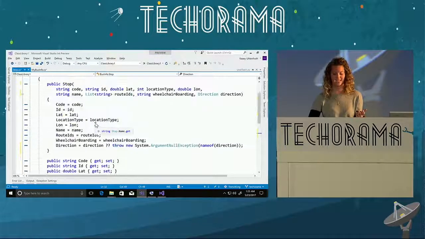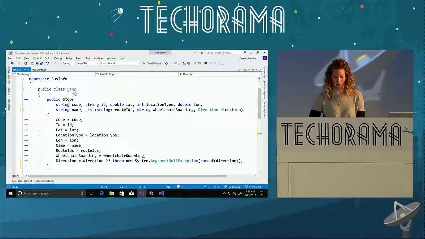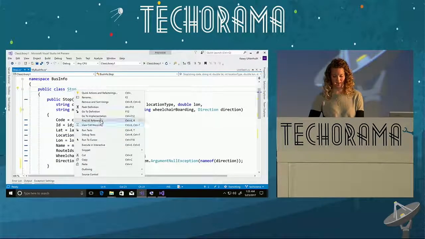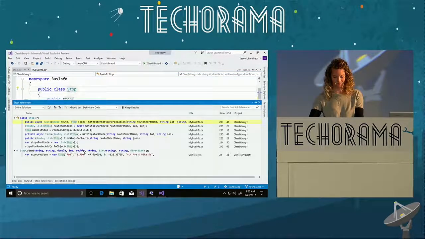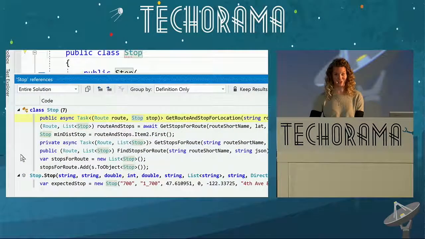You'll notice that live unit testing is now telling me all of this is uncovered. And that's because I changed my constructor, so I don't have any references to it. So I'm going to actually look at my find all references for stop. And you'll notice that find all references is completely different now. How exciting. We colorized it, so it's not just plain text looking output. And we also allow you to custom group how you want things to appear in here.